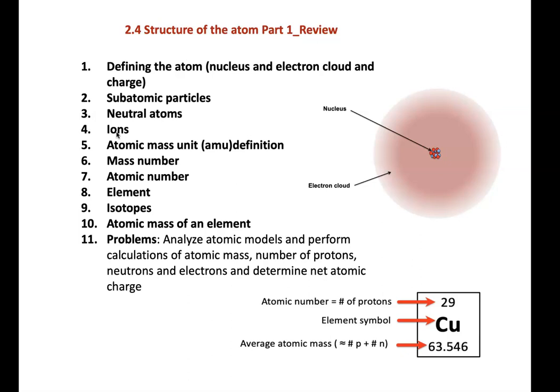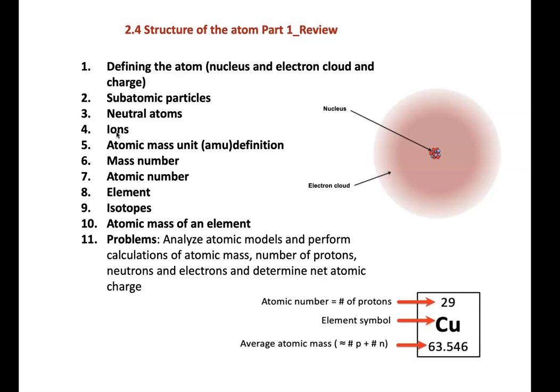Atomic mass unit is how we measure the mass of atoms, because atoms are so small. And 1 atomic mass unit is the mass of 1/12 of a carbon atom. Mass number of an atom is the mass of an individual atom. It's not found in the periodic table. Atomic number of an atom is the number of protons in an atom. All atoms belonging to an element have the same atomic number, and the periodic table is arranged by the increasing atomic number of elements. Elements are atoms with the same number of protons.